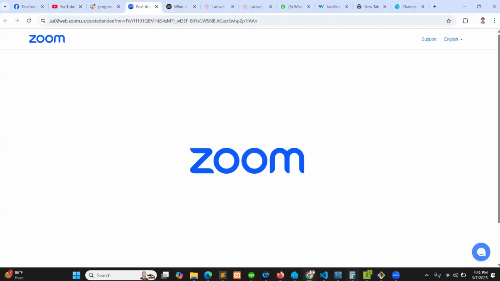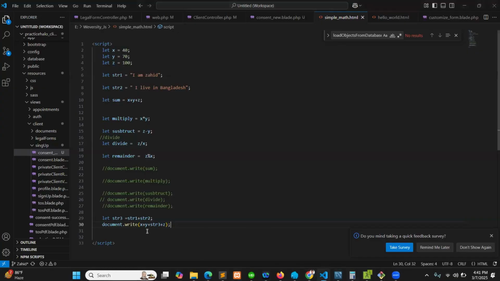But first, as the first two things are integers, the summation, they made the addition together because programming is executed one by one, I mean sequence wise.